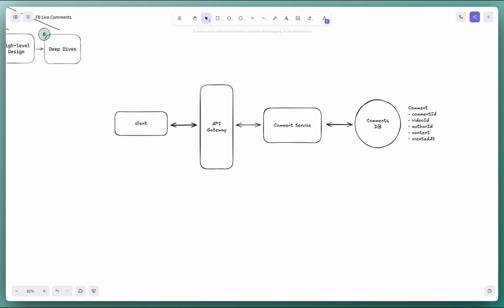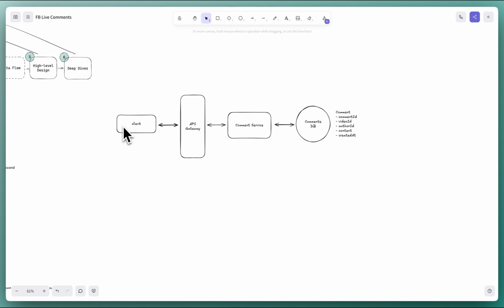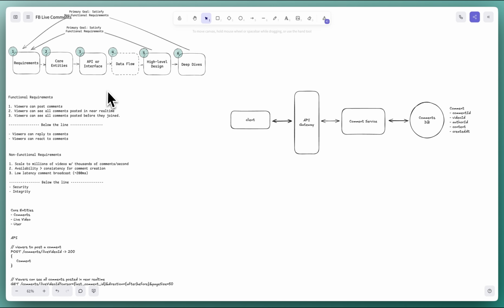A SQL database is fine here, MySQL, Postgres, etc. Key value stores, document stores, they're all going to get the job done. So I'll go into more detail on that a little bit later. But it's important to know where your indexes would be, what your primary keys would be, of course, comment ID in this case. So that's the thing for us to handle. But very simple, client initiates a request, we save that comment in the database, and we return with our 200. Check. We now have viewers can post comments.